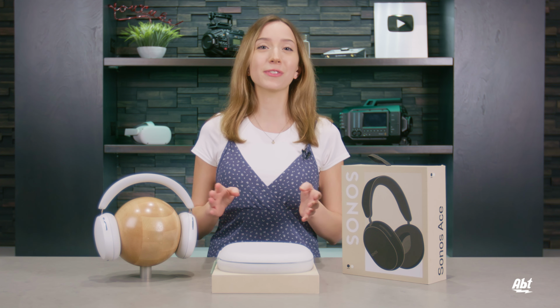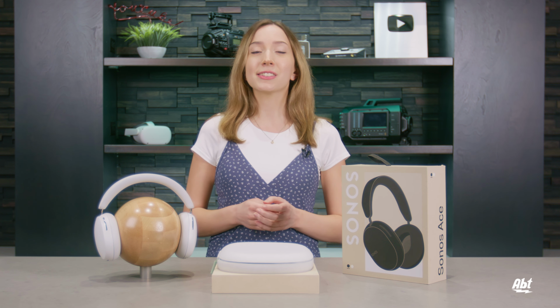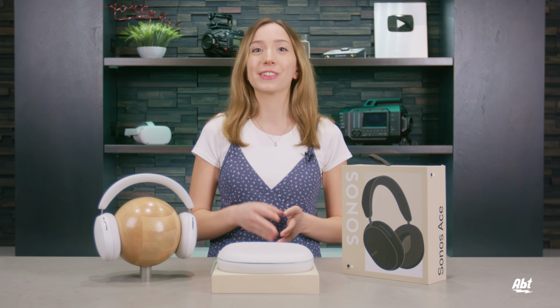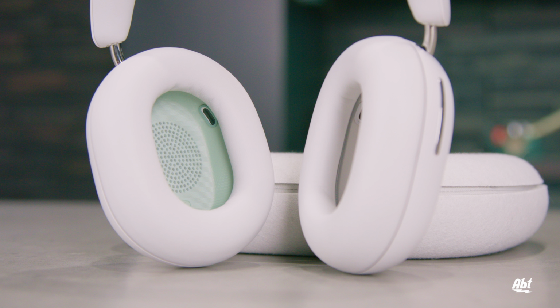The product itself is very lightweight. It only weighs about 0.7 of a pound, so you're not going to get a sore neck from having them on all day. It's also just very comfortable in general. The interior padding and ear cushions are made out of memory foam and vegan leather, and just by touching them you can feel how nice and soft they are. So it's pretty nice that you get not just a high quality look, but also a high quality feel with these.